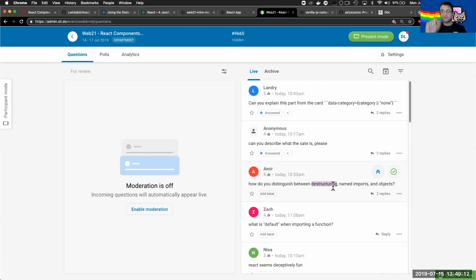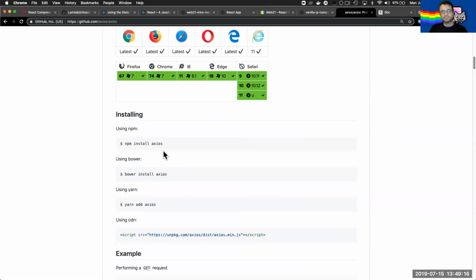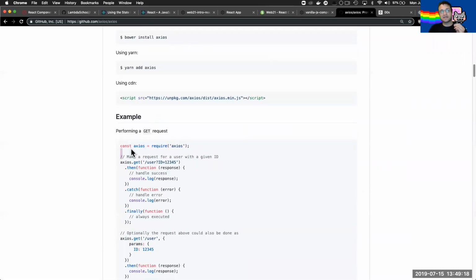They are different, but all you need to worry about really is paying attention to the examples you find. And if you see a const Axios equals require, if you know how to say import Axios from quotes Axios is the version of that, once it's in your muscle memory, that's like 80% of what's important there. Now, there are other things, but most important for now.